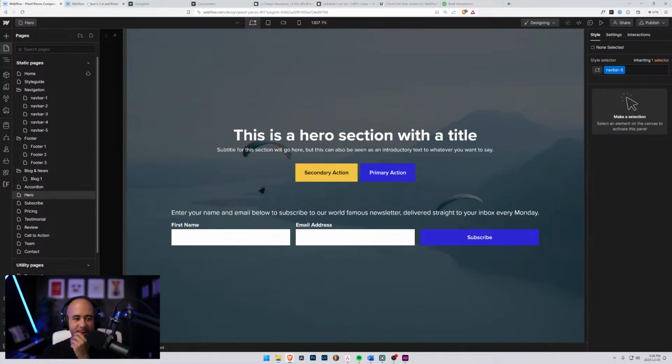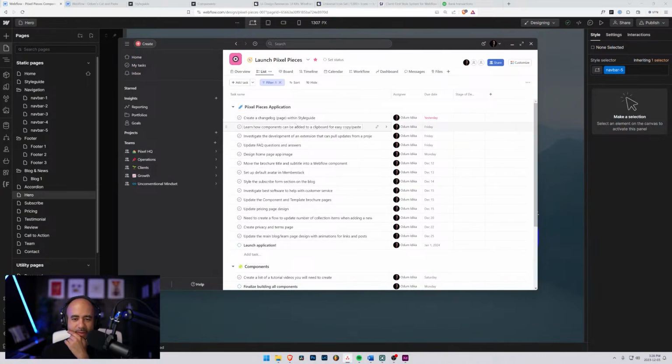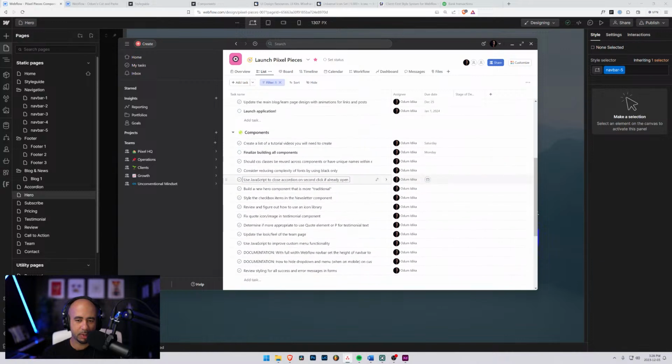What else do we need to tackle? I mean, there's lots of things we need to tackle. Let me see if I can find it. Piixel Pieces. Here's all the things that are still left to do. Copy and paste, yeah, I'll take care of that. Frequently asked questions. The extension, right. What about the components?